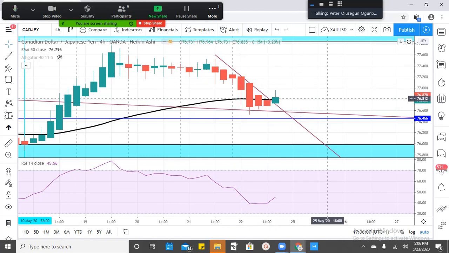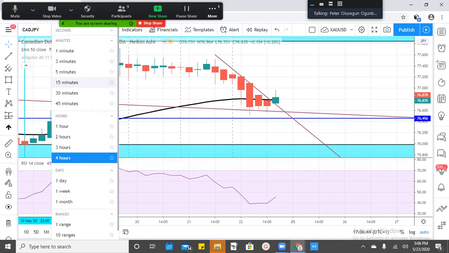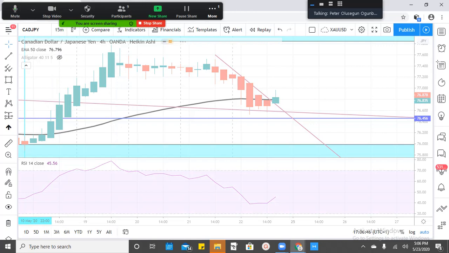By the time a 30 minutes candle closes under EMA 50, it is like 60 to 70% sure that the price is going to sell. Now you get your confirmation once you have a 1 hour candle closing below EMA 50. We have confirmed that this market is selling. I mean, we can see that it's selling, but let's now confirm through our EMA on the 15 minutes candle. So let's look at 15 minutes and see where the EMA is.